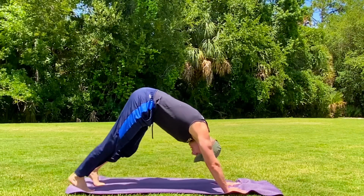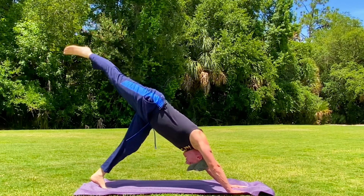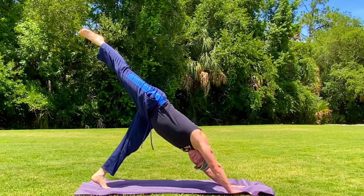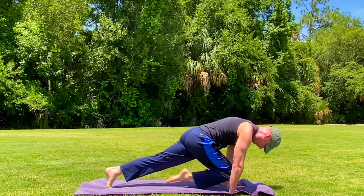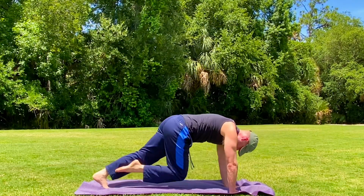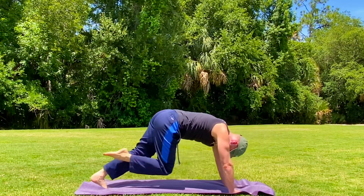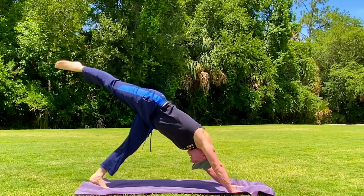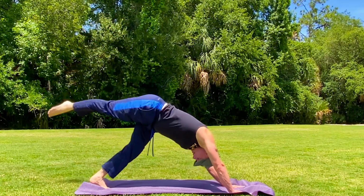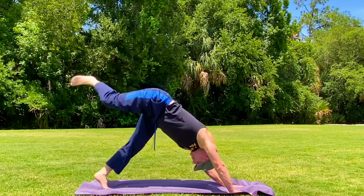All right, down dog. Here's the wolf. Bring the right leg up. Exhale, round the back, squeeze the abs. Take it back. Let's do 5 more. 1, stretch it out, air it out. 2, 3, 2 more. 4, 5. So nice. Let's switch sides.